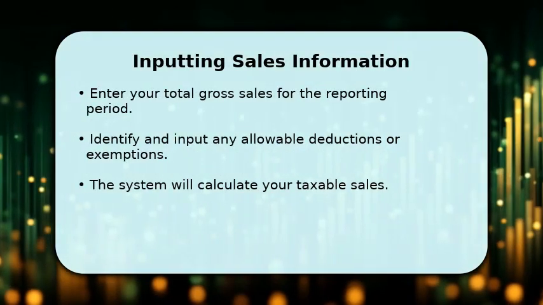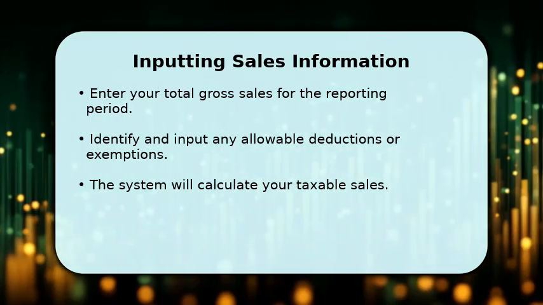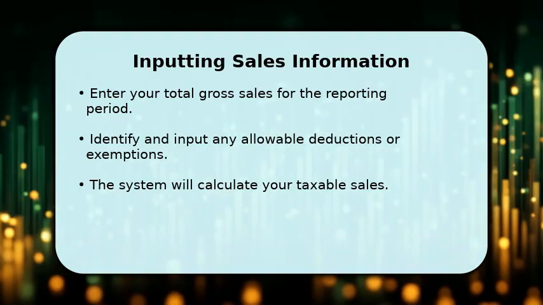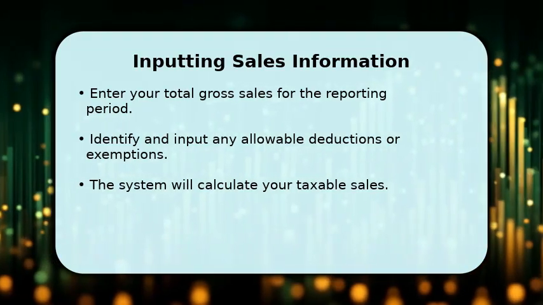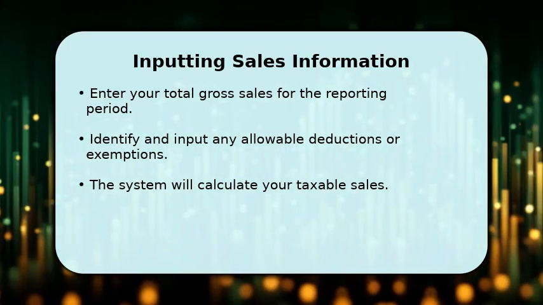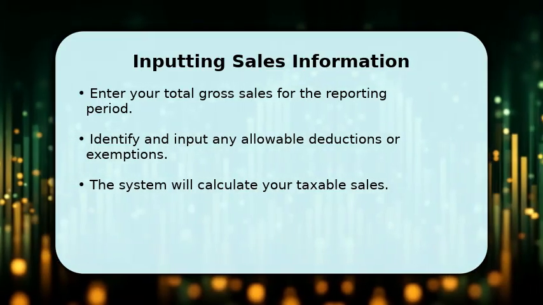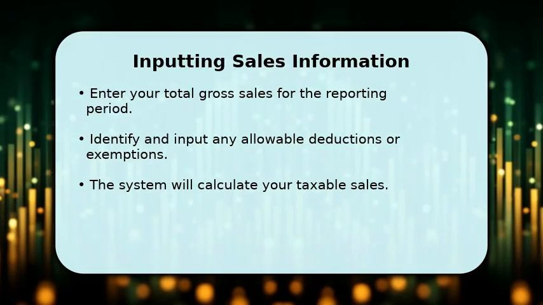Once logged in, you'll navigate to the Sales Tax Return section. Here, you will accurately input your total gross sales for the reporting period. Be sure to carefully identify and enter any allowable deductions or exemptions, such as sales for resale or sales to government entities. The system will then automatically calculate your total taxable sales based on your entries.